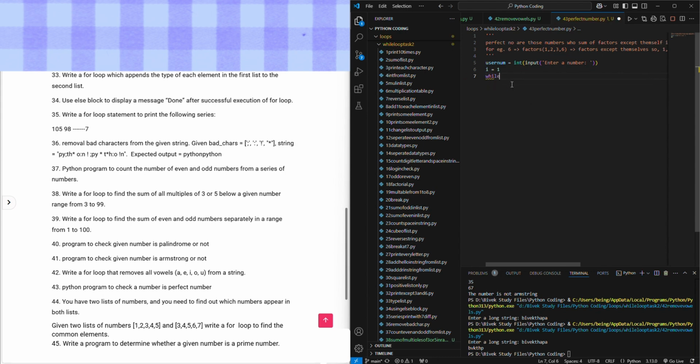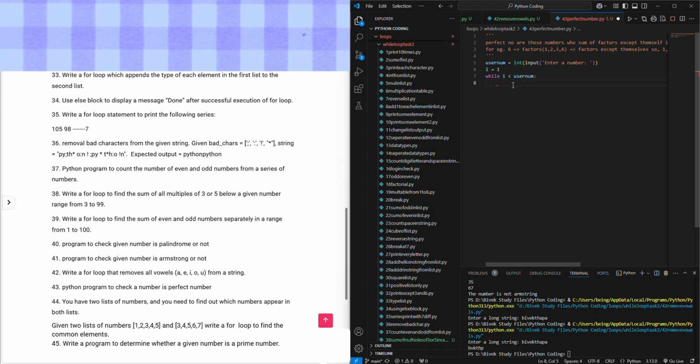And we know that for a perfect number the factors exclude itself, so it should run until the user num, less than user num, not less than or equal to, but less than only. So while I is less than user num, we can process.